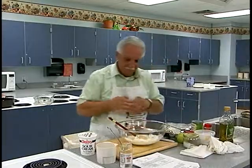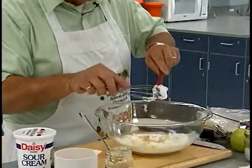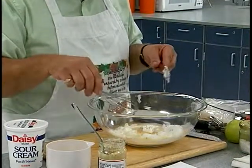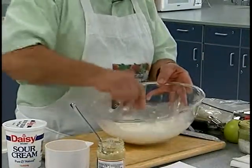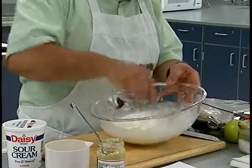Okay, I'm going to whisk this up. This is one of those dressings. Usually when it says whisk, I put it in a jar, you know, and just shake it up. But this is one of those that it would be kind of difficult to put in a jar and shake it up. So I'm just going to whisk it together. And you just want to whisk it until it gets incorporated and smooth.